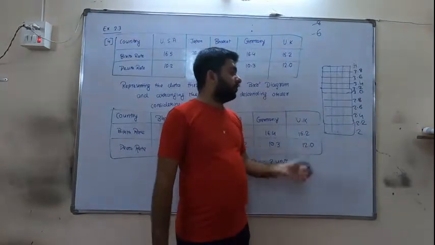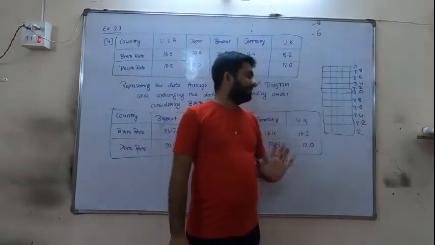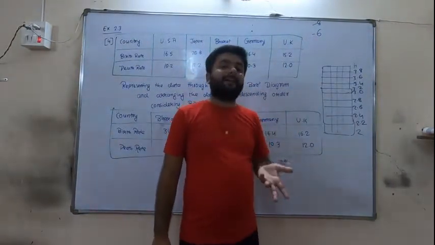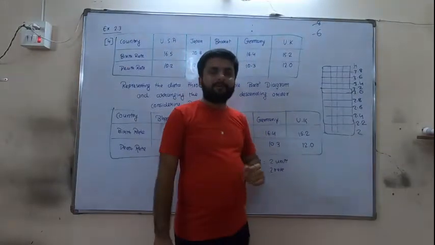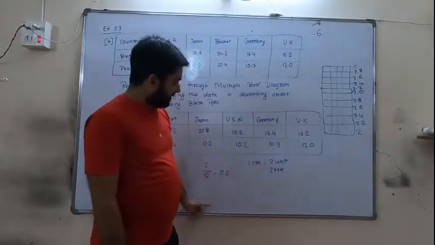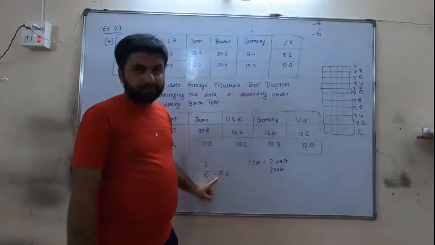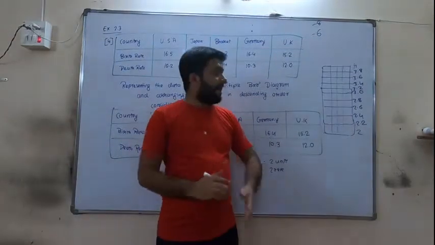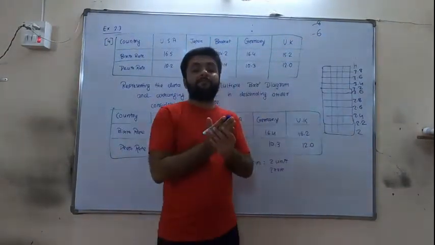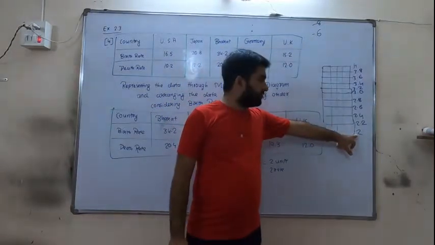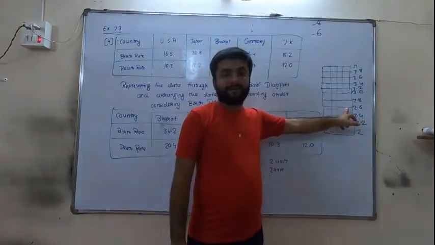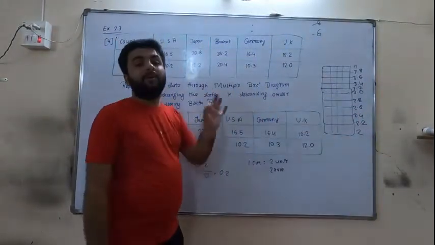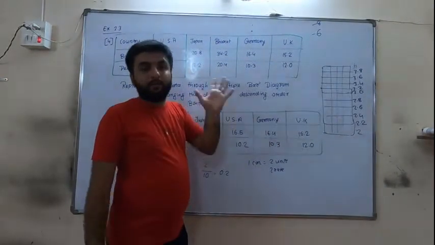So if you want to show 2.6, then 2 and the third line. Means in short, you are dividing the decimal part by 2. Why are you dividing by 2? Understand these things very clearly. Each line has a gap of 0.2, and the decimal is divided by 2. See, here it is 2 and the third line is showing, because we have a gap of 2, so 6 will be divided by 2. So 2's third line.